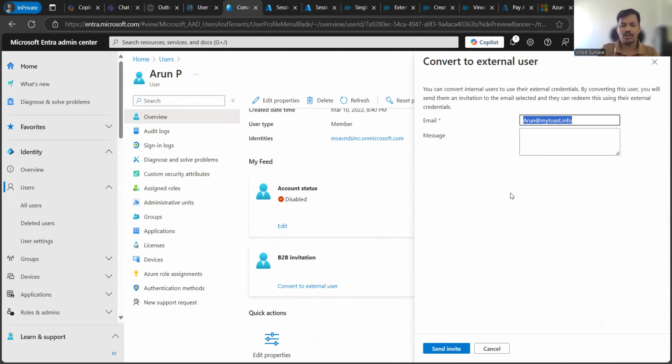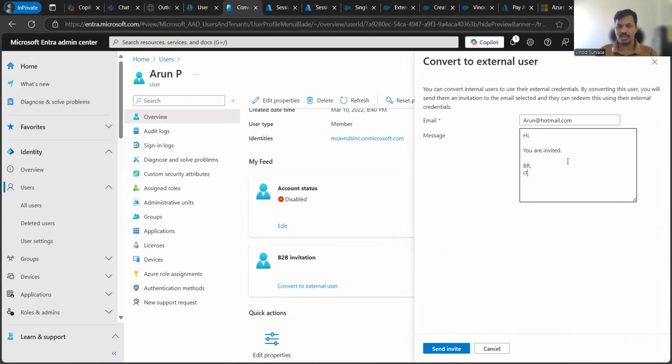If I'm going to put an address, maybe I can simply put here hotmail.com and then give it a message, something like that. Right, so this is our test.